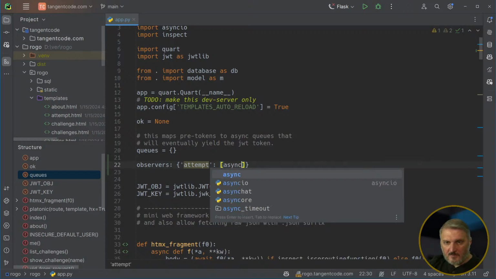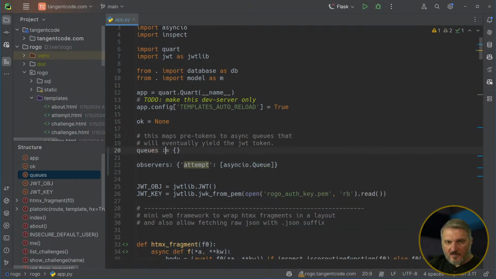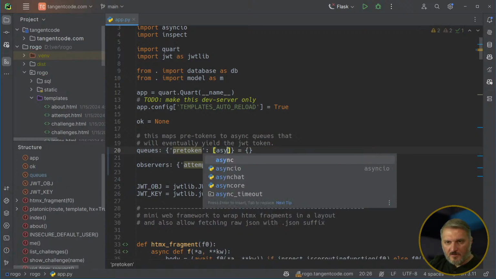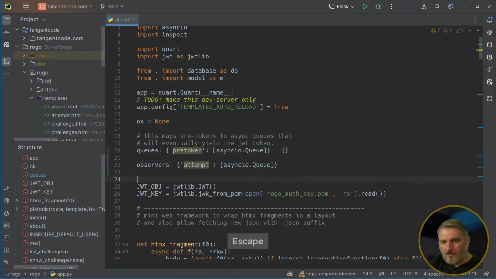So asyncio queue, and this is a dictionary mapping pre-token to asyncio.Queue. This is the closest thing I've found so far in basic Python to a channel in Rust or Go.